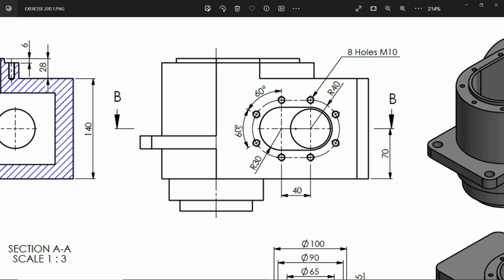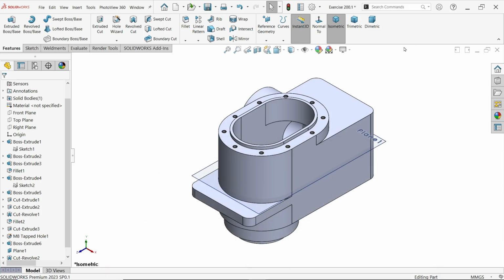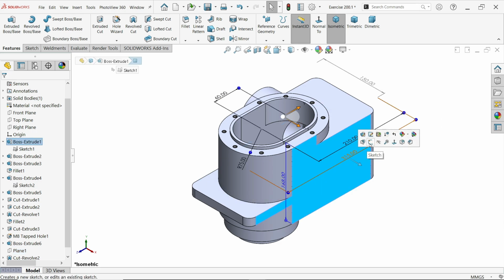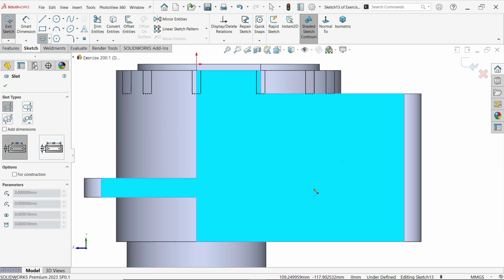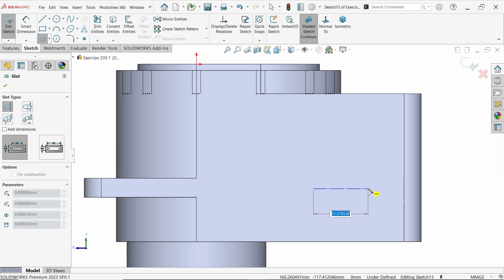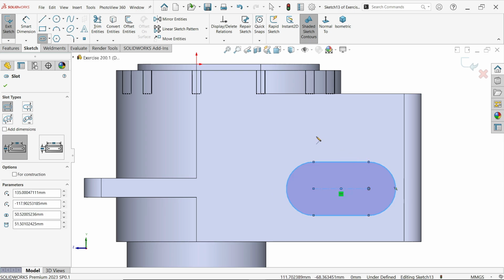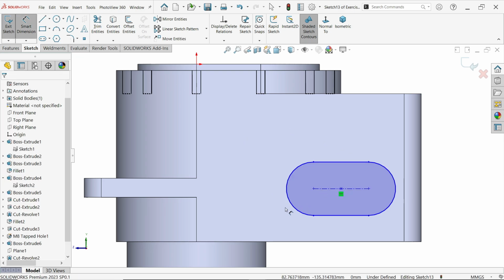See here 60 radius angle shows, and these construction lines are a 40 pitch circle actually. Now let me hide this, click and hide, select this face, sketch. Now I'm going to select center line, center oblong, okay.